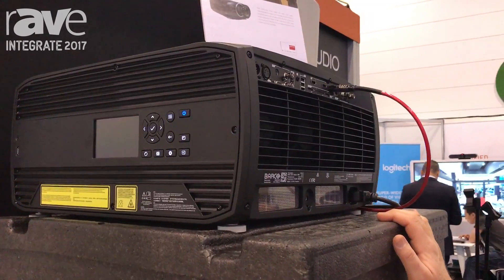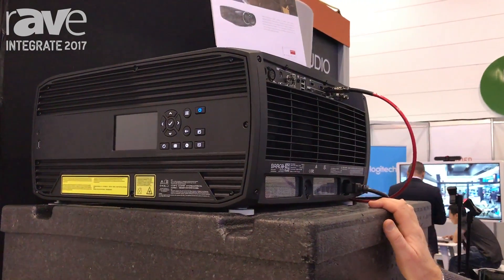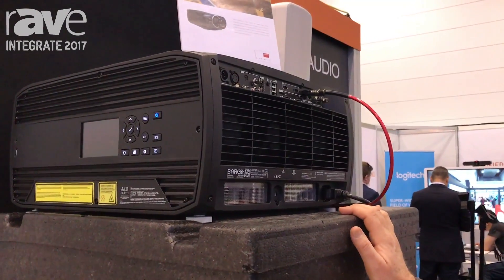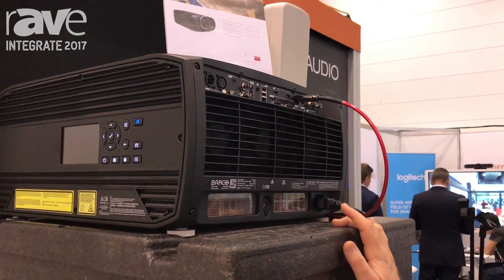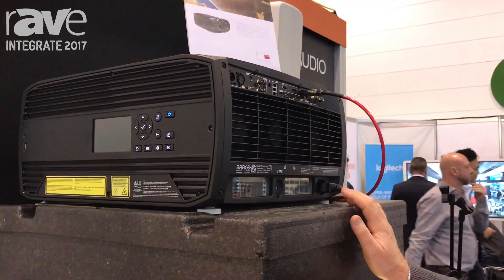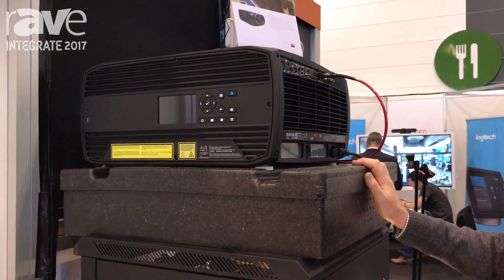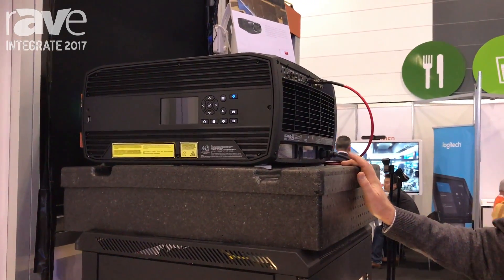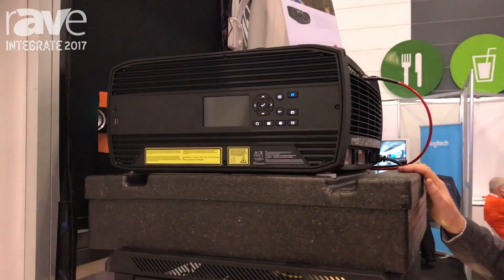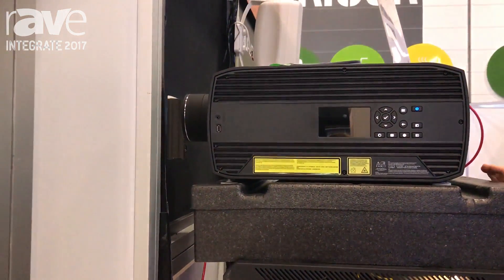This projector is a laser DLP, it is 4K and it's just an amazing machine. They're available in two different models — one is the theatre mode and one is the media mode. The theatre mode can output about 4000 lumens, the media mode will do up to 6500 lumens, so a very powerful projector.